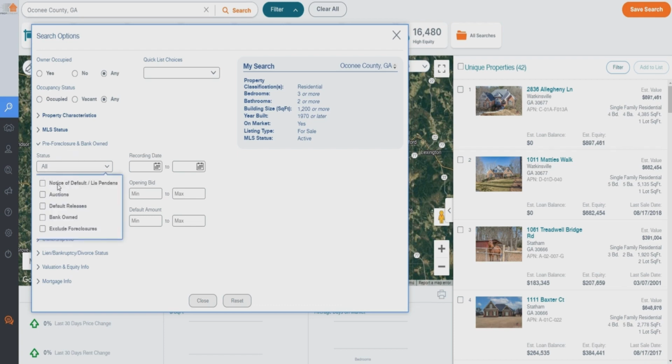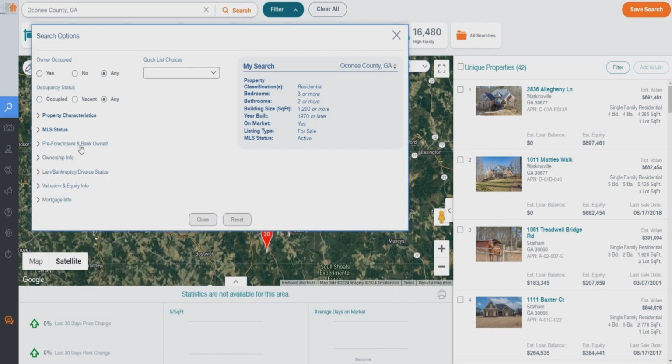We will click on all, so this will be a default setting for all. So if it does end up auto-populated on the right-hand side, it's not like we're not including this as a possibility. We're just not going to go into a further dive on this video with the pre-foreclosure setting, but it will be included within the settings itself.